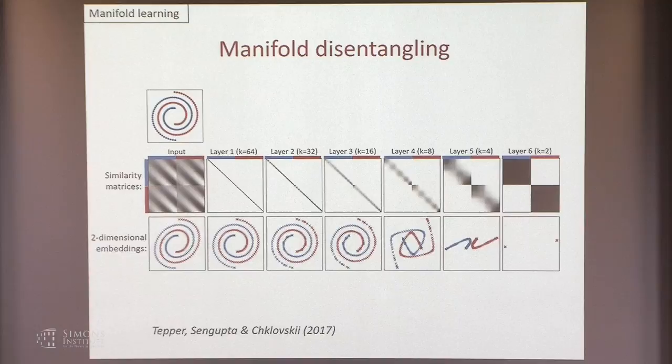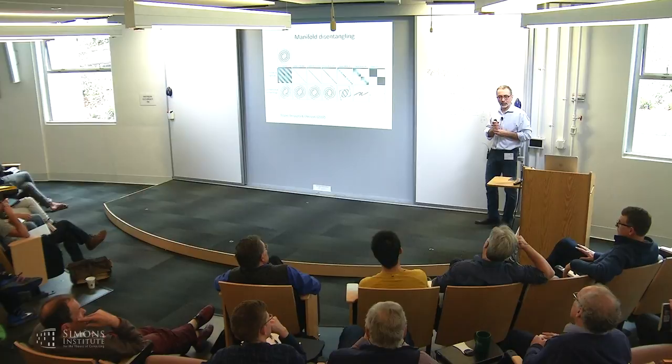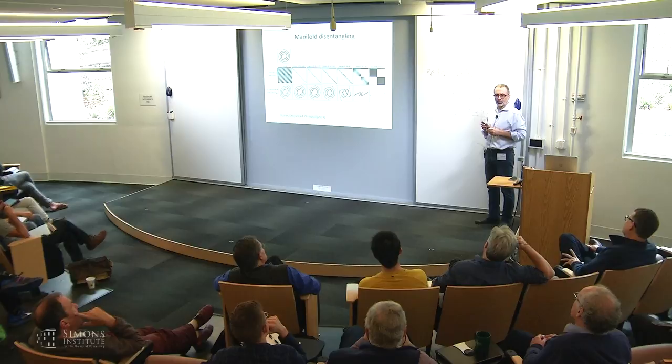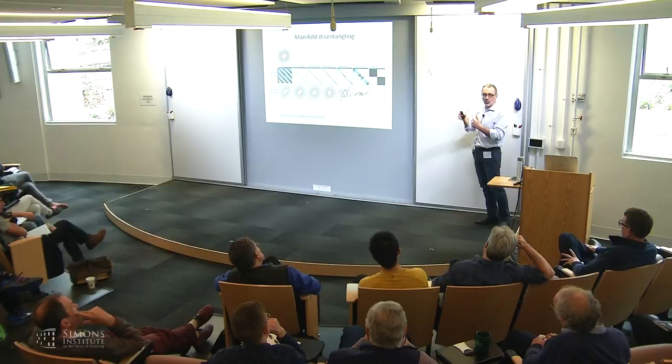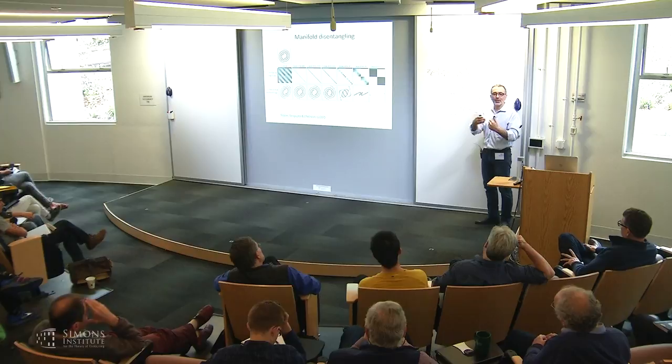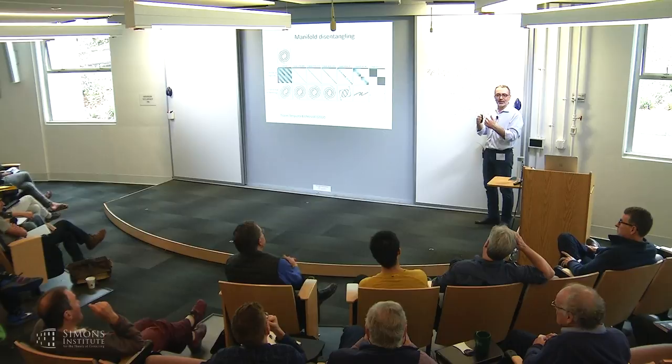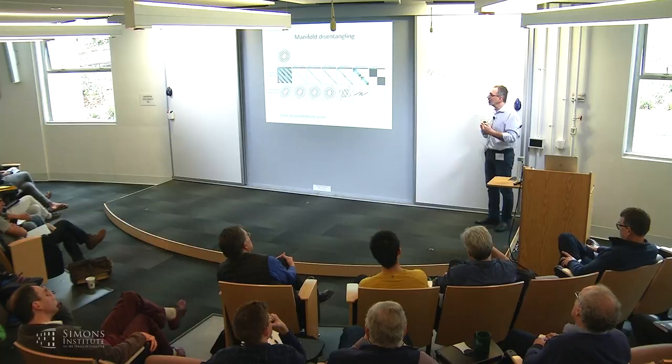So if you take six layers to do something that's easy, do you think you'll have to get very deep to do image categorization or something? No, I don't think so. I don't know what it takes to do image categorization because I don't think that the visual system just repeats this one operation that I just described, which is similarity alignment. I think there is something else, right? Because you have to learn invariances and stuff like that. So there are other things that need to be done, which we don't know how to do, at least not in a biologically plausible way, right? And then I don't know how many layers you need.